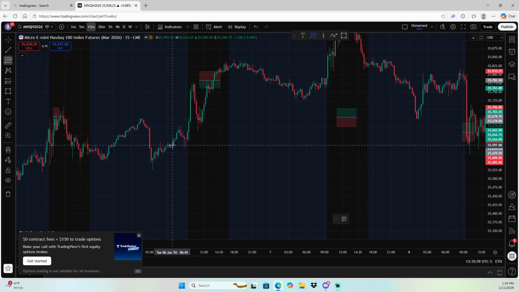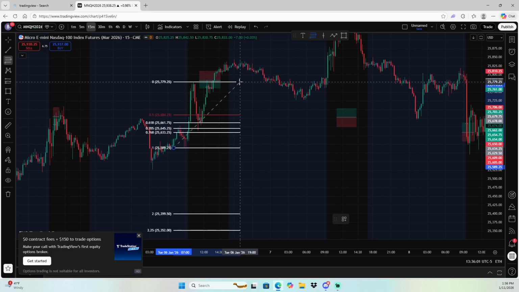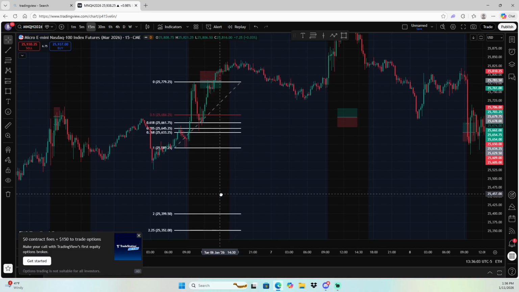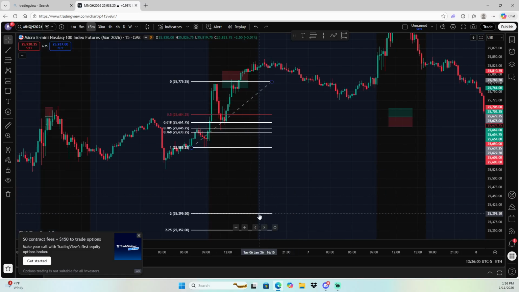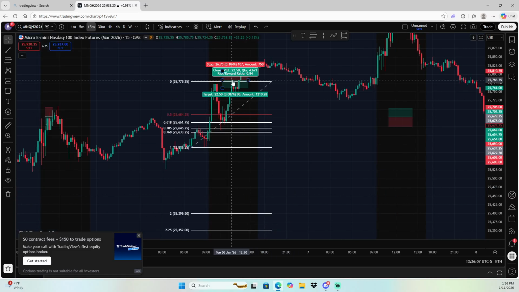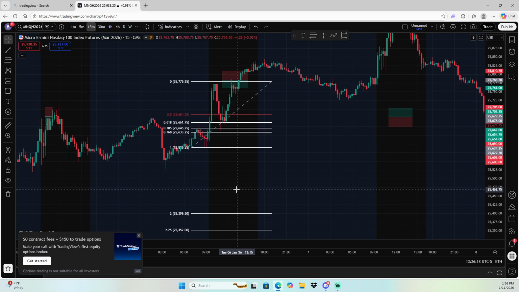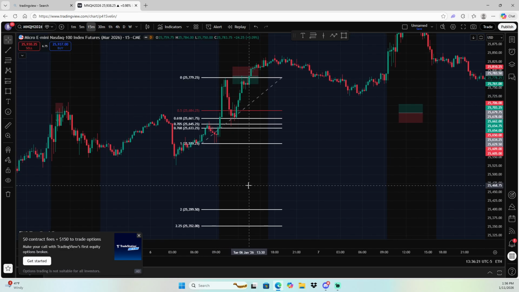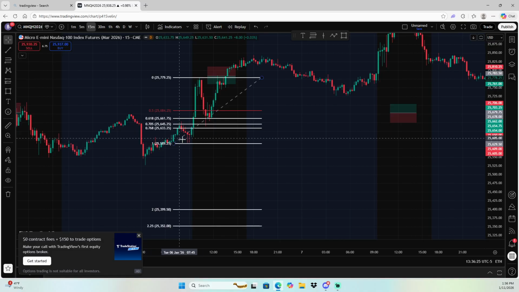Guys, this is a fractal, so you can do it on any kind of time frame, right? You can see the golden pocket, right? You always go from the range, right? So even though I called this trade out, I did not take it. It just didn't hit at first. It missed me by a couple of points, 6 points, and then went down. Every time I see it go up and down, I'm going to measure the range on that time frame, whether it be a 15 minute, 1 hour, 4 hour, whatever, right? So obviously you can say, well, this is the low. Yeah, but this is the low, right?